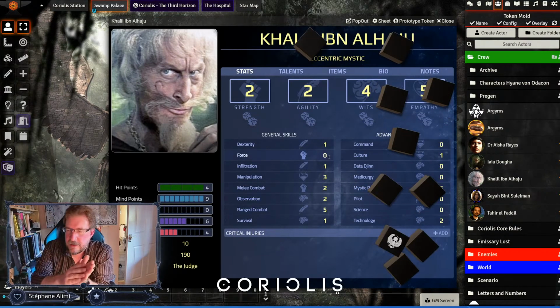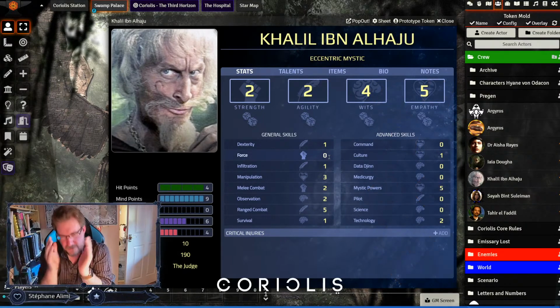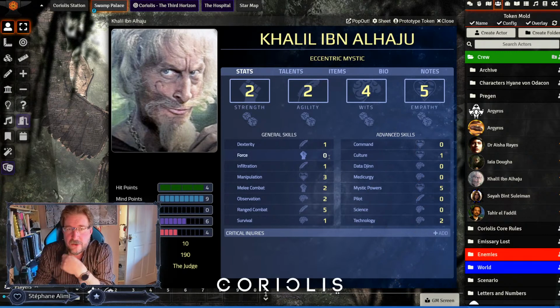All the dice come flying in. Yeah, it pops that up. Okay, I took note of that. I don't now have to go to the chat log and find it again.